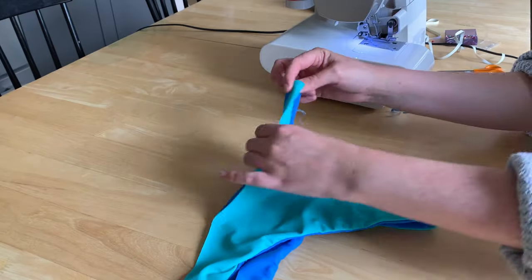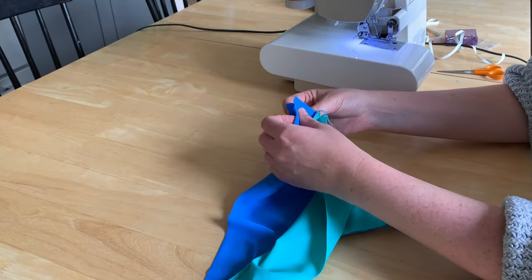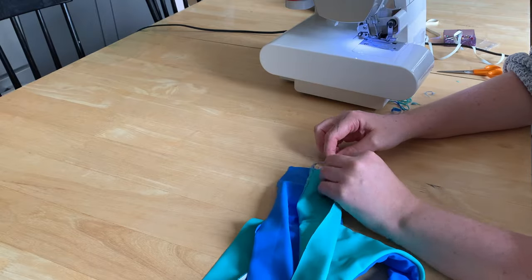Sew the side seams with right sides together. Ensure that you're sewing through only two layers of fabric, matching front outer to back outer and front lining to back lining. There's no need to attach swim elastic here.